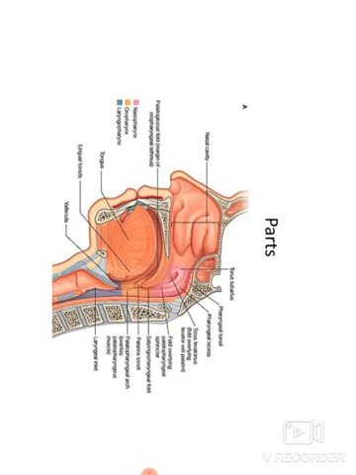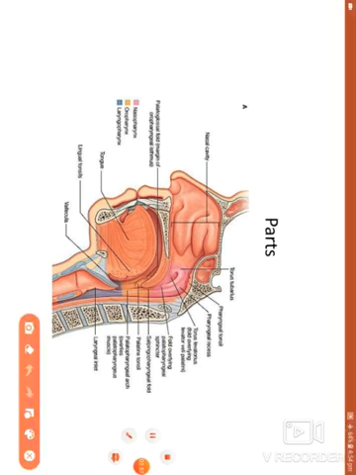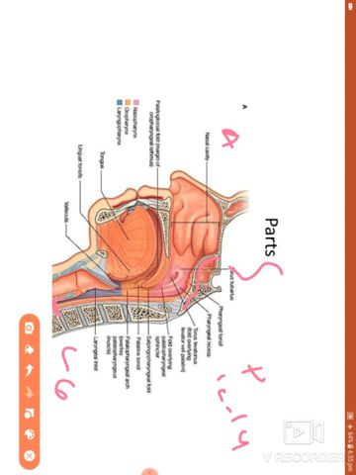Then the parts of the pharynx. This is the sagittal view: anterior aspect, posterior, superior. The pharynx extends from the base of the skull, the part of the sphenoid bone, to the lower border of the cricoid cartilage. This is the cricoid cartilage at the level of C6. Its length is some 12 to 14 centimeters. This is the anterior nasal aperture. This is the nasal cavity. You can see these are the conchae. In between the conchae, the spaces are called the meatuses. Then this nasal cavity leads into this pink area, that is the nasopharynx.